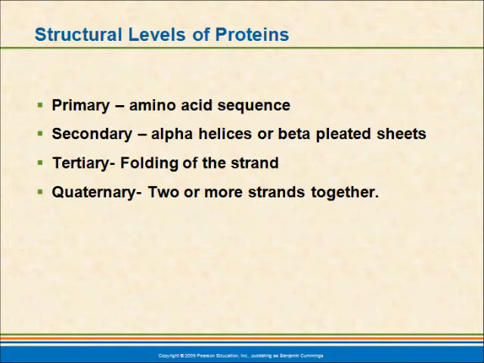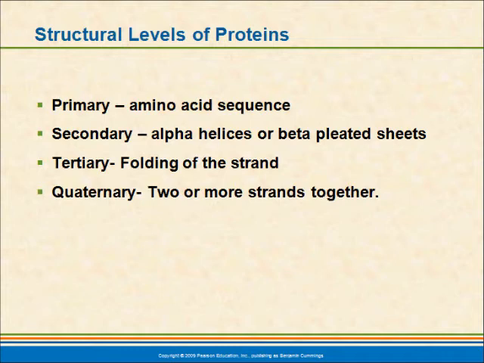Now, proteins have multiple layers of structure. There is a primary structure, which is that amino acid sequence, which is controlled by the DNA. Now, because of this primary structure, the chain tends to get little twists or turns, or sometimes even has a kind of pleated sheet appearance. Beyond that, the proteins get folded, and as a result, they can take on a unique shape. That's the structure that we break apart when we denature them.